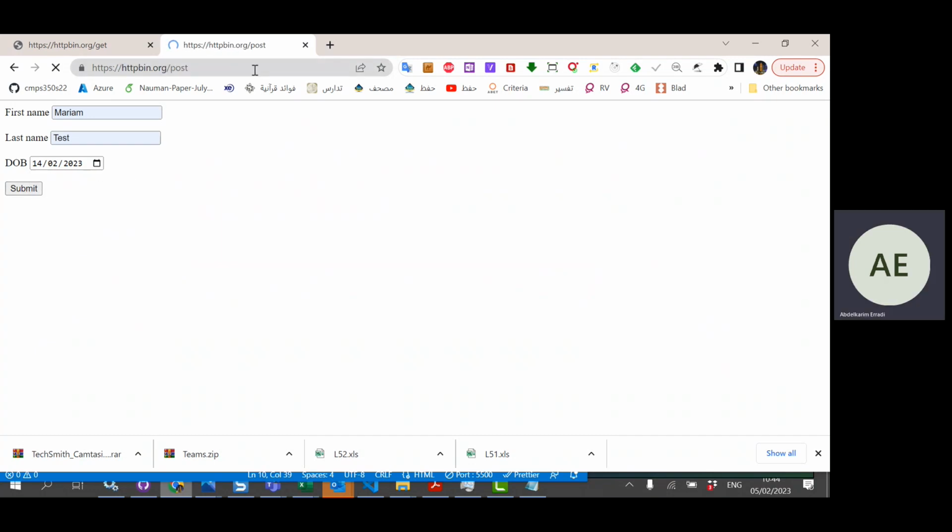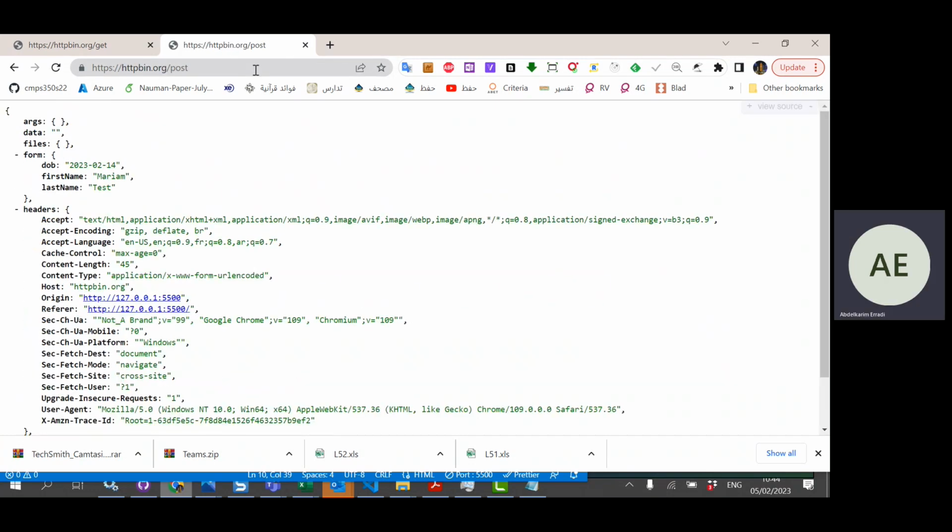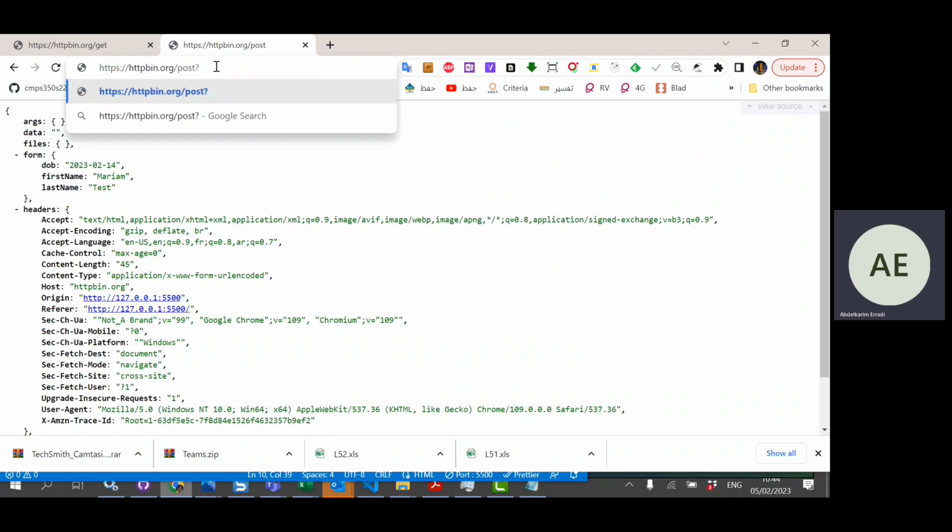Submit. You see now this data has been sent to this URL, but was it appended to the URL? The data was not appended to the URL. It was basically sent in the body of the request. So when a request goes through the web, there are two ways to send data. Either add it to the destination address after a question mark.